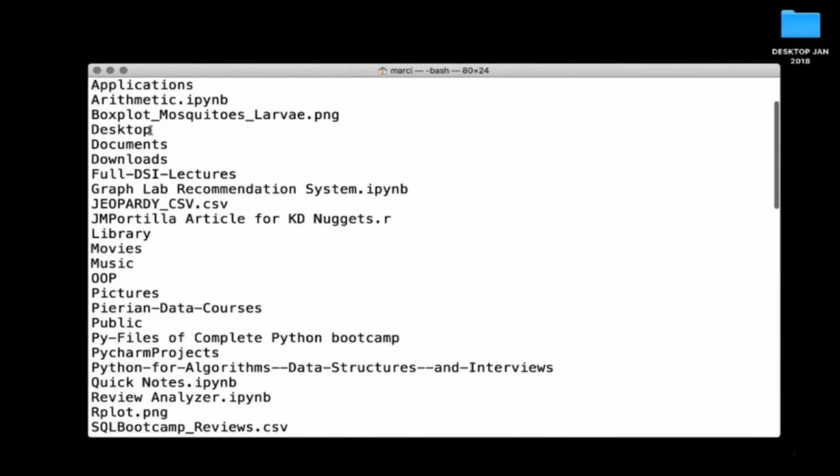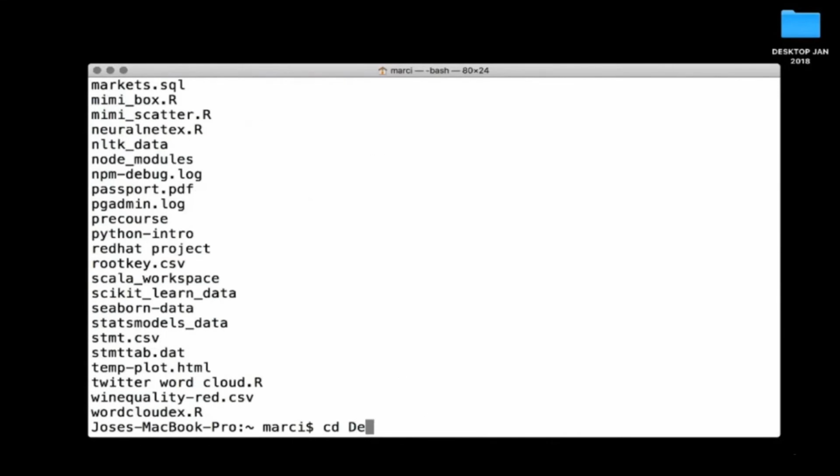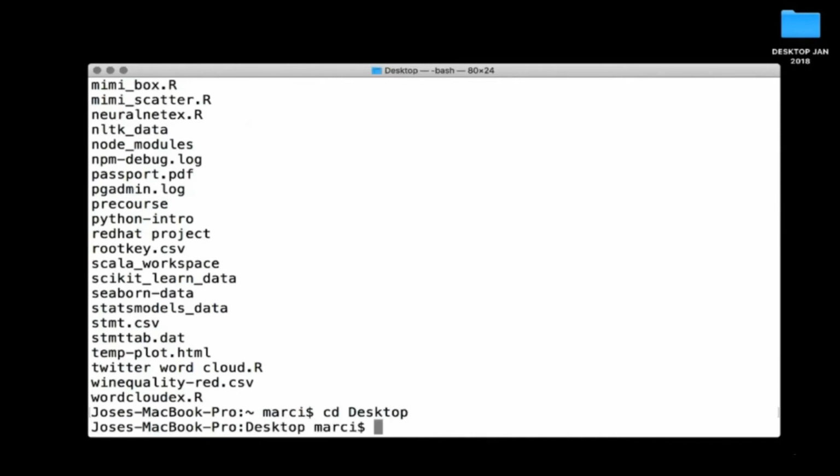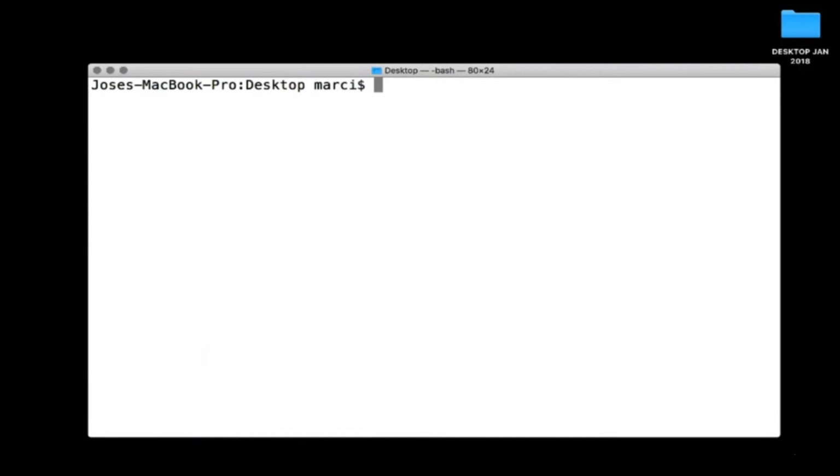For example, let's move to our desktop, so I will come back down here and type cd desktop, hit enter. And now if I type pwd and hit enter again, I'm now at my desktop. If you ever want to clear your screen, just type clear, hit enter, and now you've been able to clear your command line. If you ever want to go back up a directory, type cd space dot dot, hit enter. And now we're back up a directory, which I can confirm by typing pwd. That's really all we need to know.